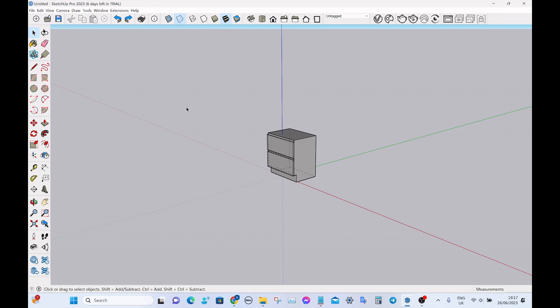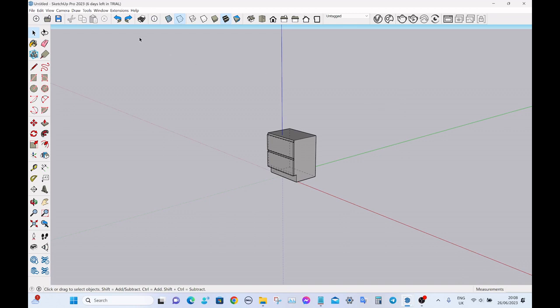But I've just got my toolbar set out to be as simple as possible, and then I rely on the shortcut keys as much as I can. That way it just gives me more screen space to do actual modelling, and I normally only work on a laptop because I travel around a lot, so screen space is more important to me than having loads of tools everywhere. So now we've got our toolbars in place, let's start adding some scenes.